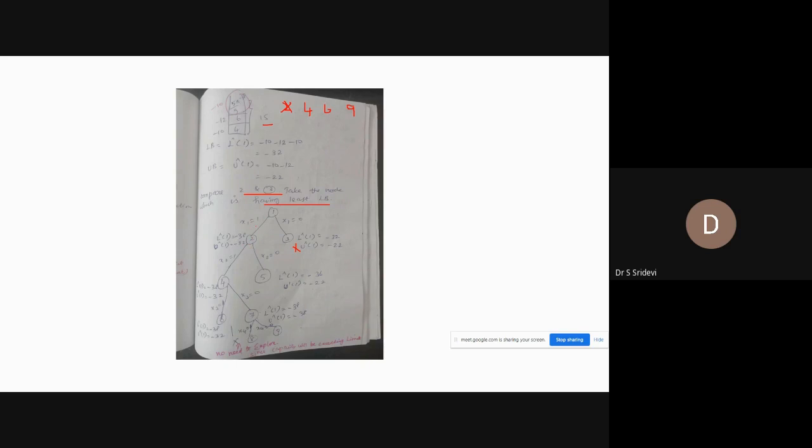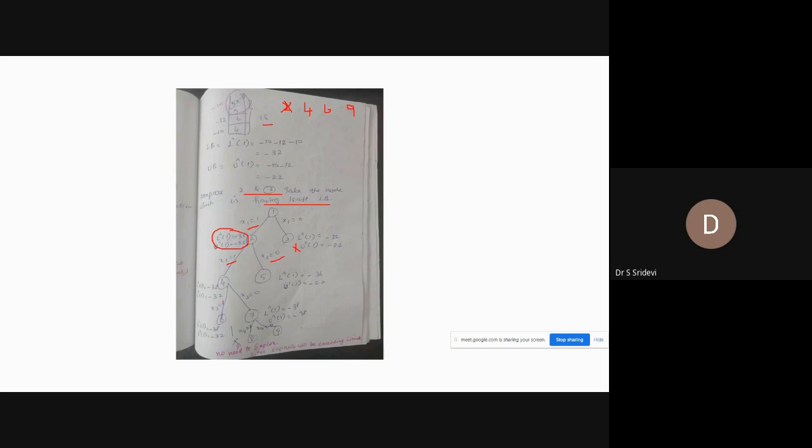So here you made the decision that object 1 is included. So here also you have to take two different outcomes. One is include object 2, another is don't include object 2. See here, if you include object 1 and if you include object 2, the value is the same, there is no difference. So just copy and paste the value here.